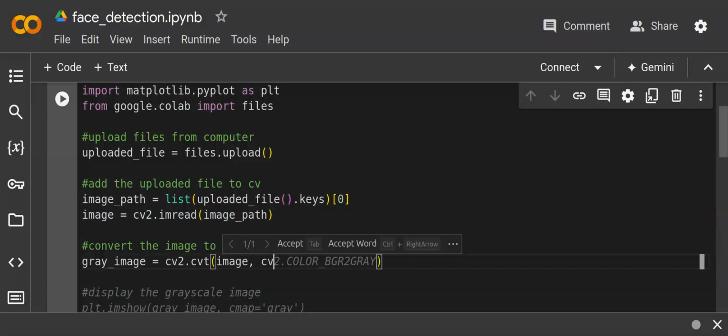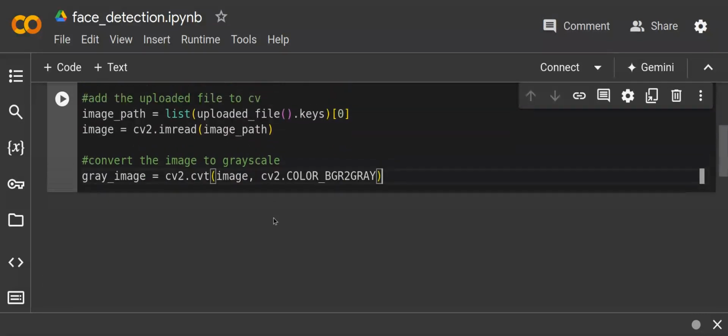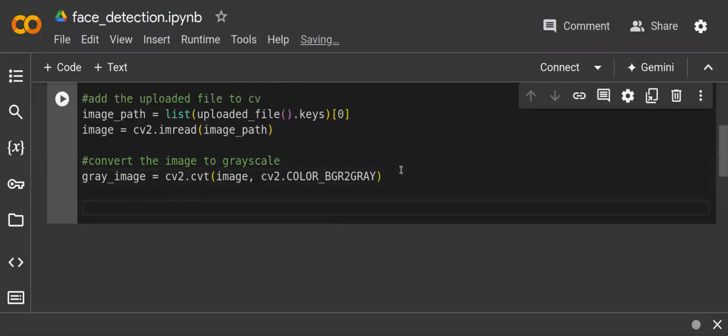So we say cv2 dot color, and then the color is going to be BGR to gray. All right, so that's how it's written. So this line of code will take that image and convert it into a grayscale image. That's basically what it does.